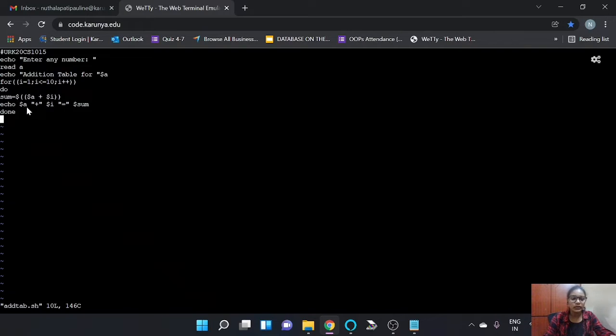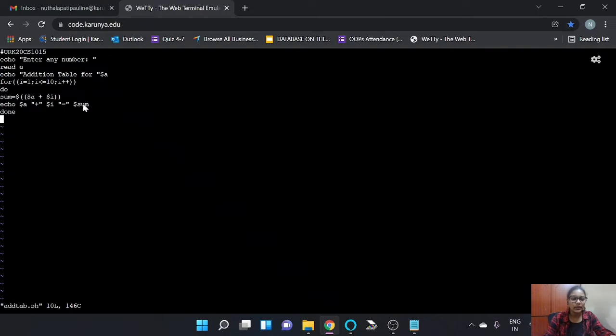If we want that particular input to be considered as an integer, then we have to include this symbol called dollar. So whenever it's a number input, or an integer input, we have to give a dollar symbol before it. So this read A will be considered as an integer now.